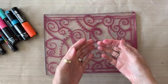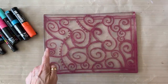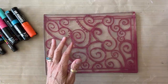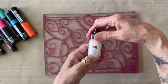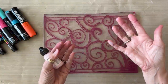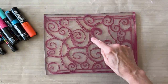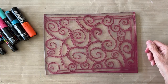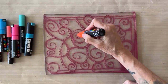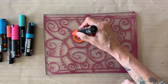A certain amount of paint will adhere to the back of the mask, so when you pull it up you usually get little openings in the pattern — that's unavoidable but it's actually a nice opportunity. When you pull the final print with the carnation pink, you'll see a little bit of that color through the openings in the ghost print and through the spaces of your marker drawing — just a nice little pink hue. So don't worry if you don't get a perfect ghost print impression. Now I'm going to go through and color in the pattern in my own doodling way, following the design of the mask, using a wide variety of Posca pens.